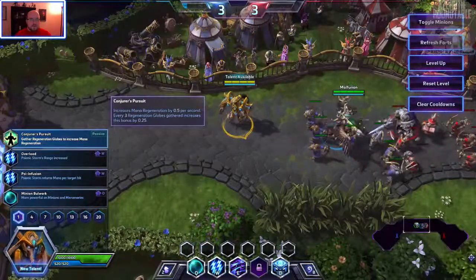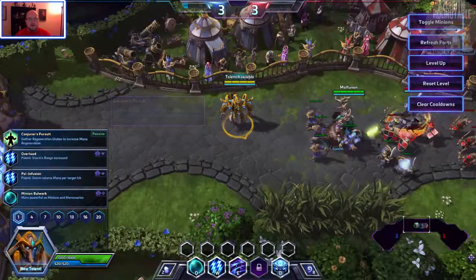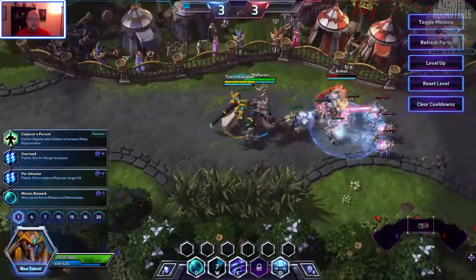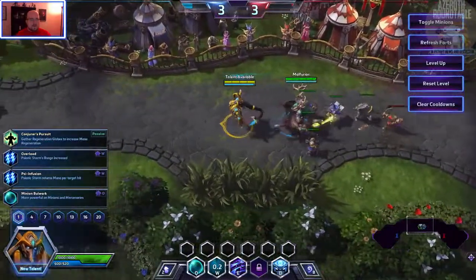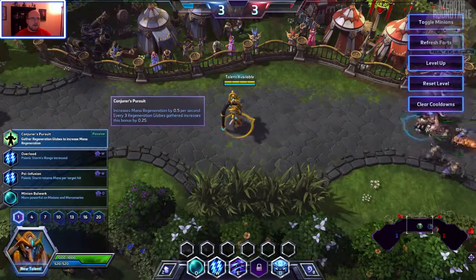Some other good talents that you might want to consider, if you're going to be casting a lot, Conjurer's Pursuit isn't a bad way to go, but keep in mind it does require you to get health globes. That can be very hard to do, especially if you're in a lane by yourself. Tassadar's a bit squishy, he's a support. He's not supposed to be rushing in and grabbing globes like that. He's supposed to kind of be hanging back. But if you feel confident enough, that's a good way to make mana very trivial at the end of the game.